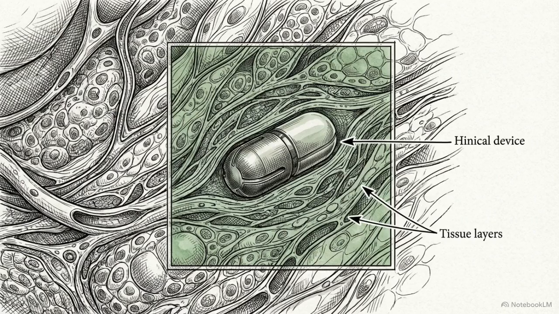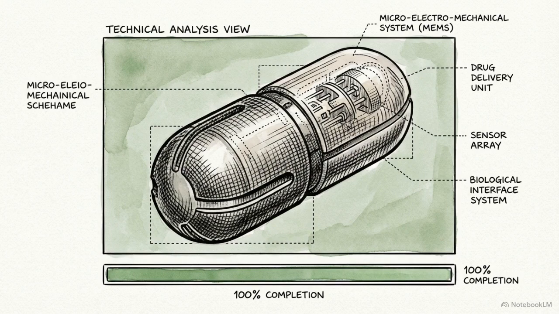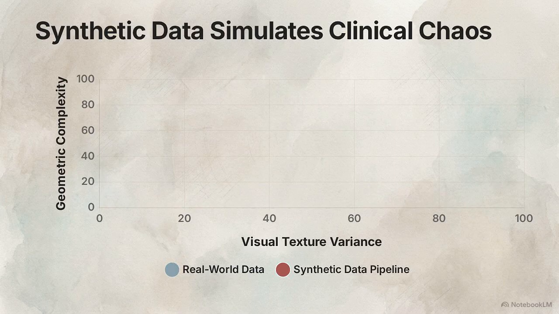Because the computer algorithm placed the medical device into the image, it already knows its exact pixel coordinates. This precise coordinate data automatically generates pixel-perfect bounding boxes and classification labels for the entire training set. Physics-informed fusion creates mathematically accurate ground truth training data, completely eliminating the need for laborious human annotation. Phase 3 prepares the network for real-world clinical chaos.